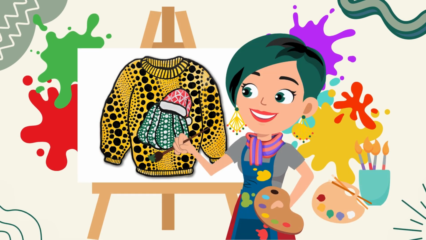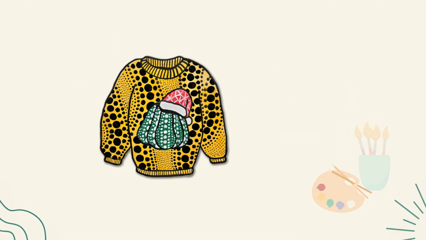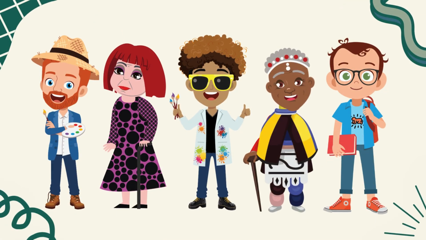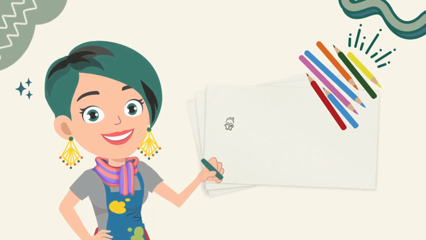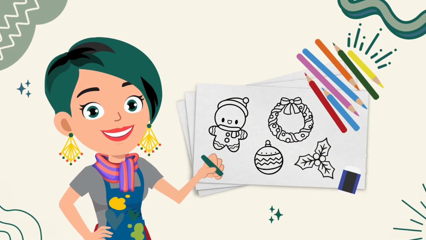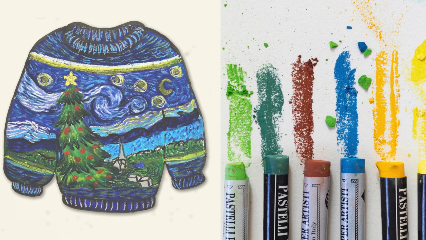Now it's time to create your festive Christmas sweater. Imagine you are Van Gogh, Esther, or Yayoi Kusama. What would your Christmas sweater look like? I recommend working on an A3 page, or maybe even larger. Working too small makes it really hard to add tiny details to your sweater. First, draw your sweater outline and then start designing. In the worksheet, there are additional Christmas elements that you can add to truly bring the festive season to life.